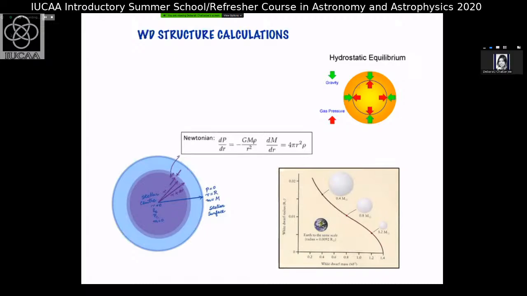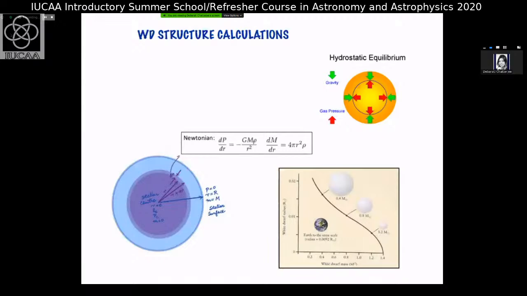So if you integrate these structure equations, you obtain this mass radius relation, which is shown at the bottom. And basically, the maximum mass obtained is the Chandrasekhar limit that we talked about yesterday. So it's about 1.44 solar masses. And so these equations can be solved analytically. In that case, it's called the Lane-Emden equation. When I give out these slides, I will put the derivation of the Lane-Emden equation in the appendix as well. And these can also be solved numerically.